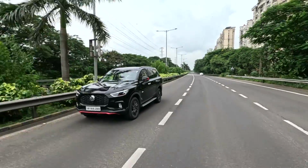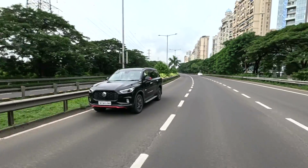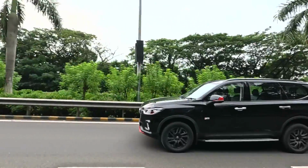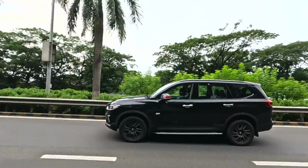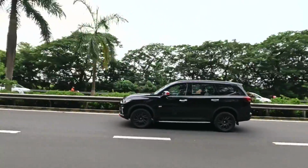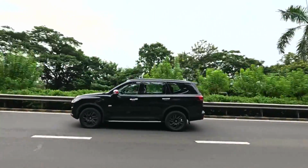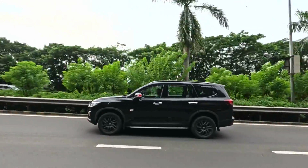With the Fortuner, when it comes to NVH, of course, it is let down by a very noisy engine. Road noise and wind noise is just about well in check, but it's the Gloster that feels much more luxurious and much more silent when it comes to NVH over the Fortuner. So easy to drive, a much quieter and smoother cabin is what you get in the Gloster, and that is what the first impression is of a particular customer when he comes in for test rides. So that is one of the reasons why Gloster impresses.